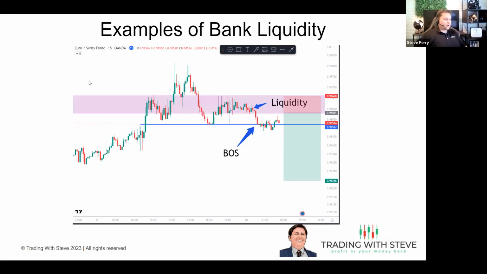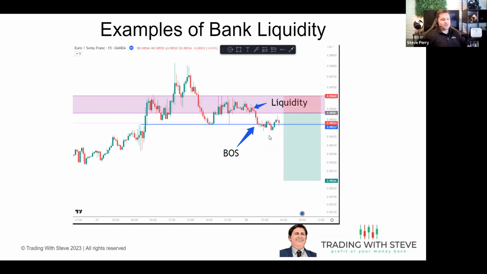Okay, here's another example in a live market. This looks like the Euro franc. I took this picture several months ago when I first made this presentation, so I don't remember when this was. It was on a 15-minute chart on the Euro franc several months ago, if you're curious. But right here, you've got a market that was going up and up and up, expansion, and then it goes into a contraction phase right here, kind of contracts sideways through here. And you've got a nice support level right here. And this market starts to break through that support level right here. So we call this the BOS, or break of structure.